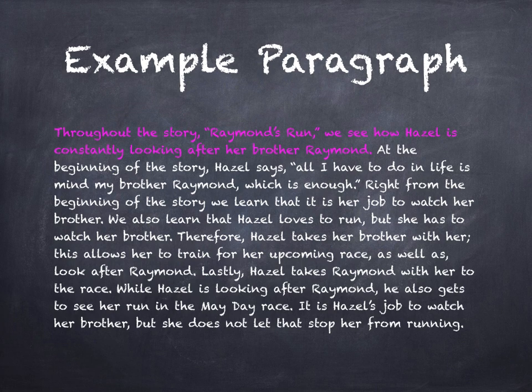So as you can see in the pink at the top, that is my topic sentence. Throughout the story, Raymond's Run, we see how Hazel is constantly looking after her brother Raymond. So I took that reason and I just made a sentence out of it so it flew a little smoother.